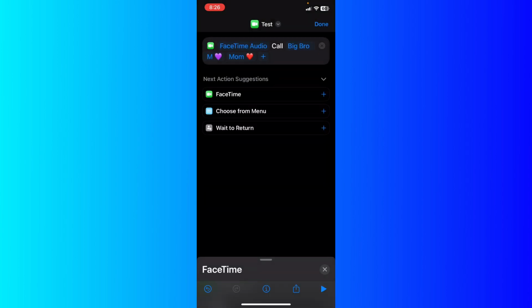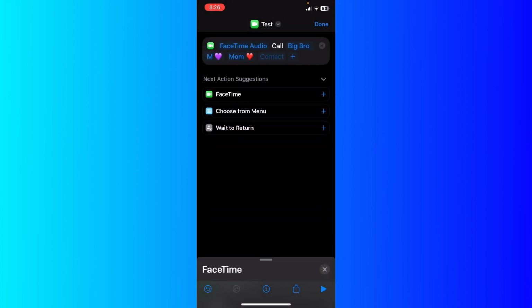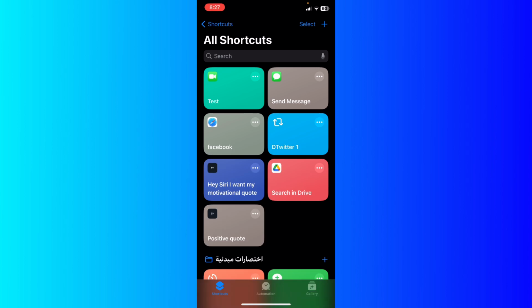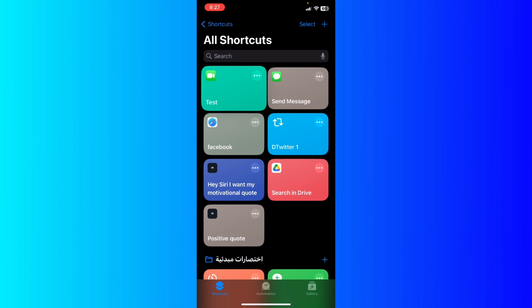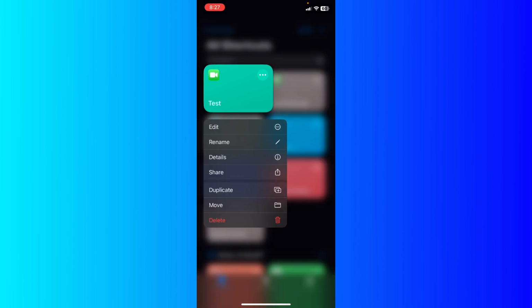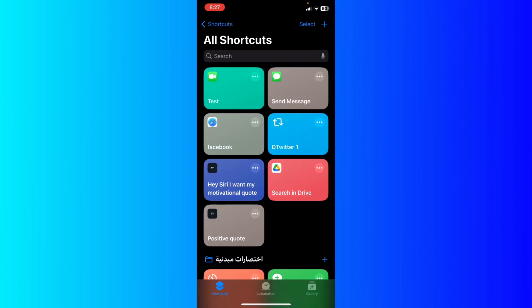Basically, if you want to add another contact with the plus button right here, just go ahead and do it on your own time. After you finish, you're gonna just hit done at the top right. Now that action will run as soon as you click the three dots right here. After you've done it, you're gonna just hold that action right here, and then if you want to move it somewhere else, add details, or edit something, you could just do that on your own time.